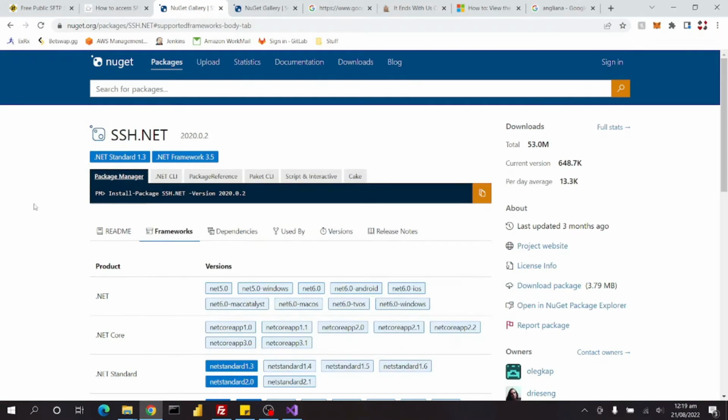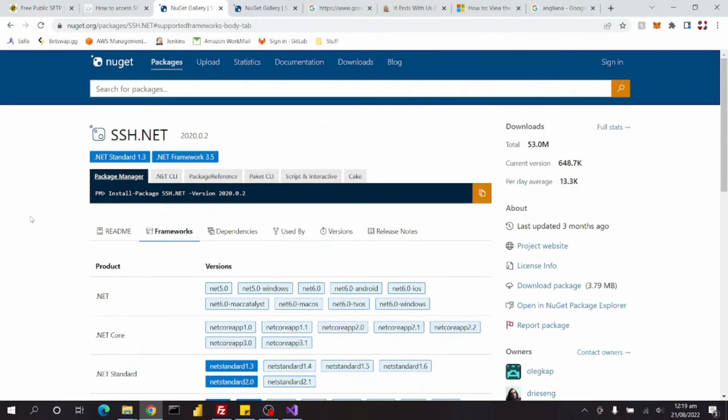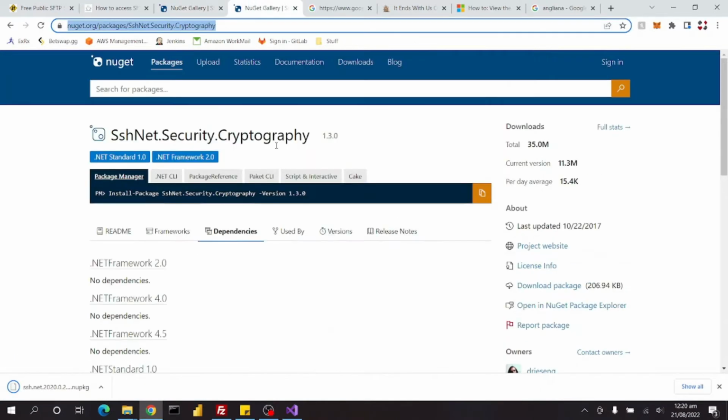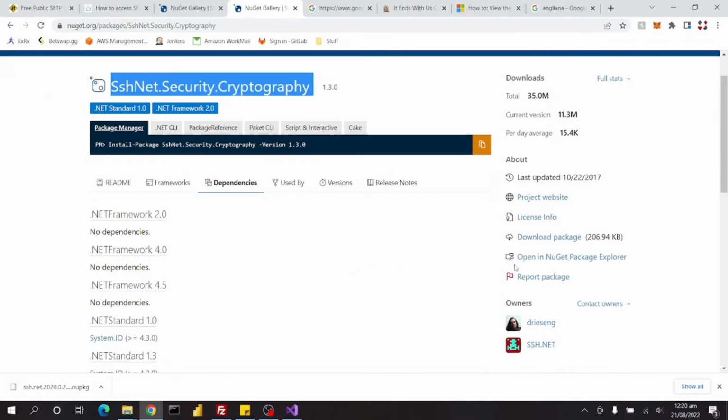Alright guys, I'll leave these links in the description, but we want to go straight to nuget.org and download the DLL files. The first one is ssh.net. Just hit download package here. The second one is security.cryptography.